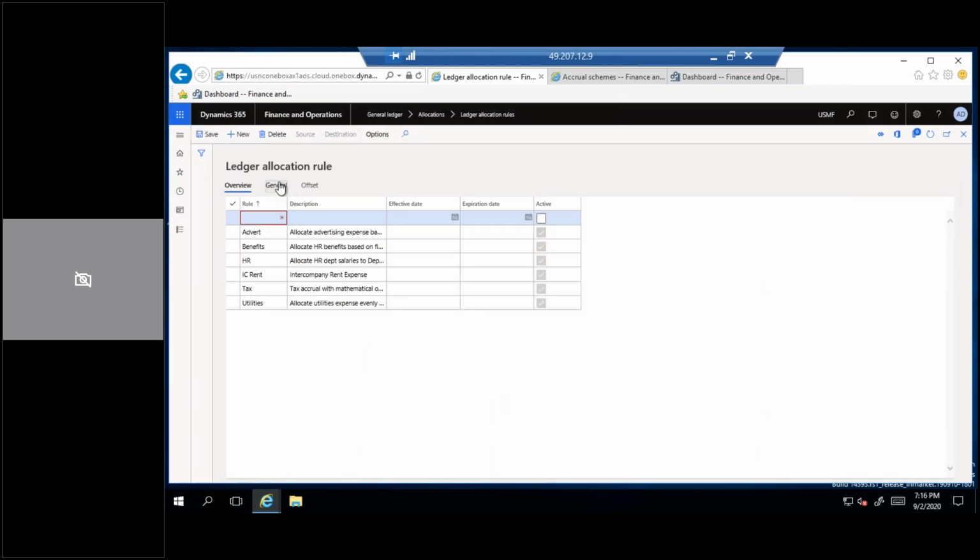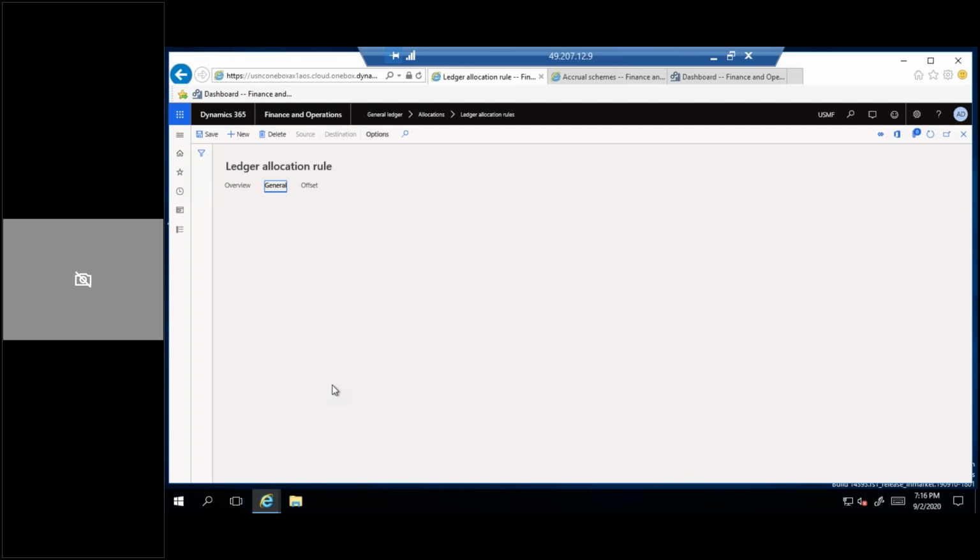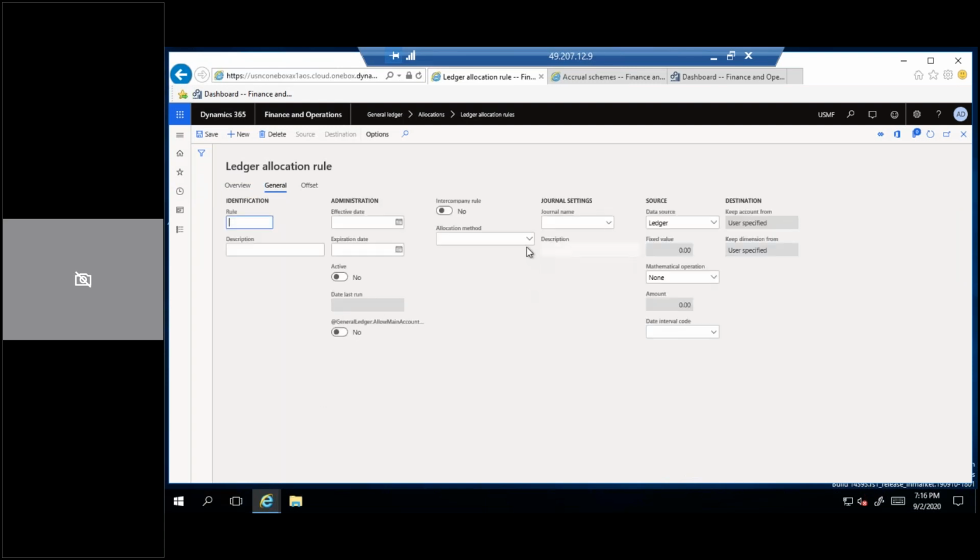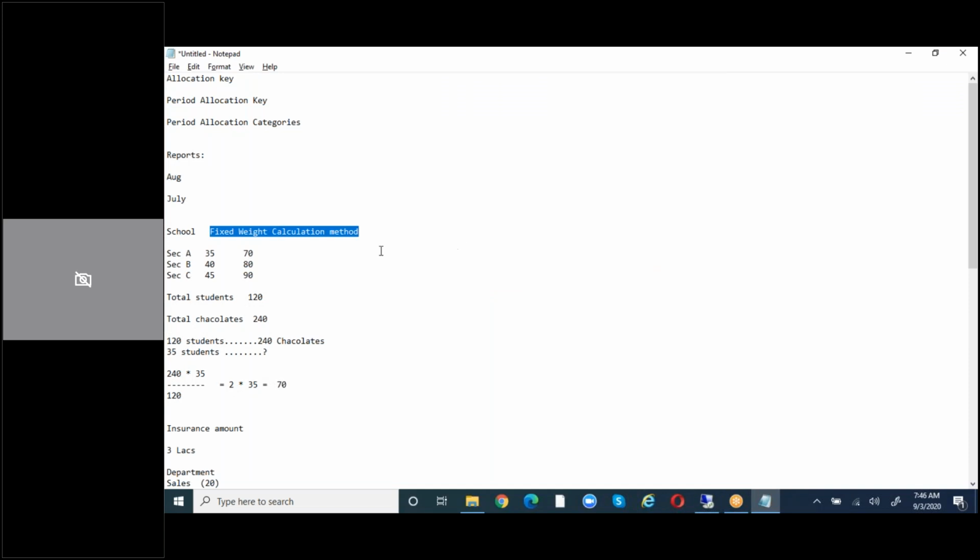Inside there are allocation methods. Just now we understood this one is fixed weight. Practically I will show in the system, but I'm explaining the fixed weight calculation method. That is this one.